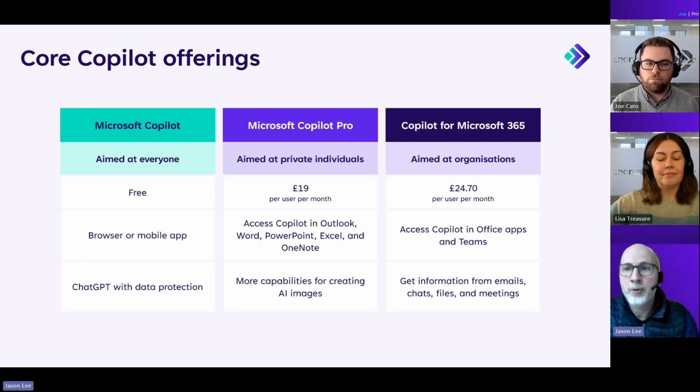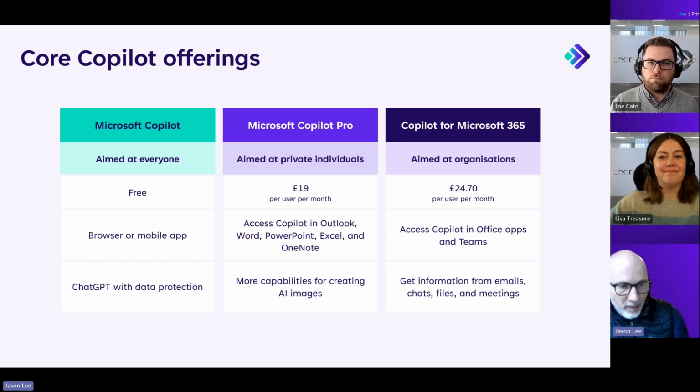So this is about bringing generative AI into your day-to-day work environments. So into Teams, into Outlook, into all of your Office apps. Really useful for things like summarizing meetings. If you have transcription on in your Teams meetings, you can have Copilot summarize that meeting for you, give you the key action points. You can have it summarize long email threads. You can have it create executive summaries for you in Word documents and so on.